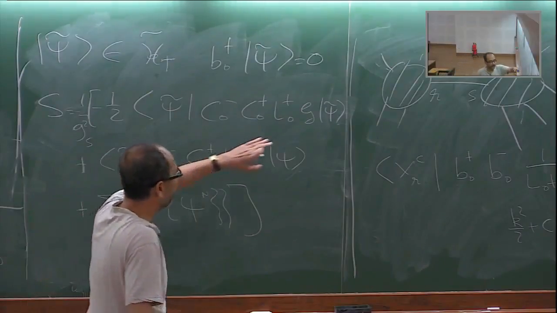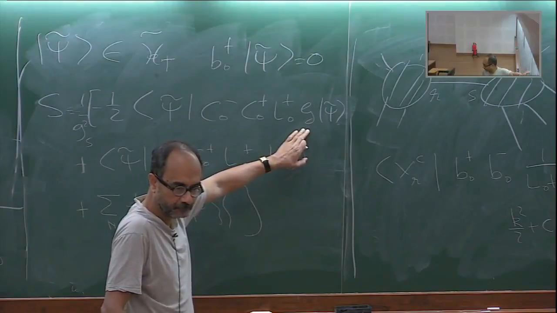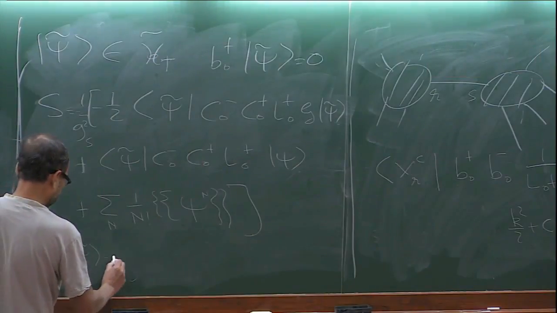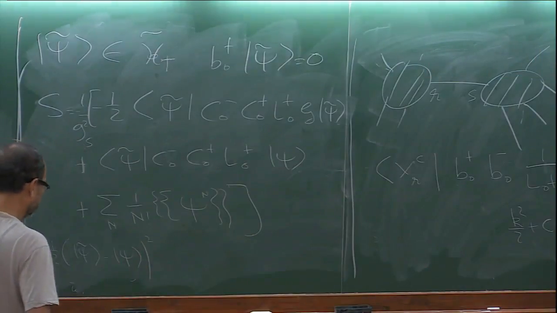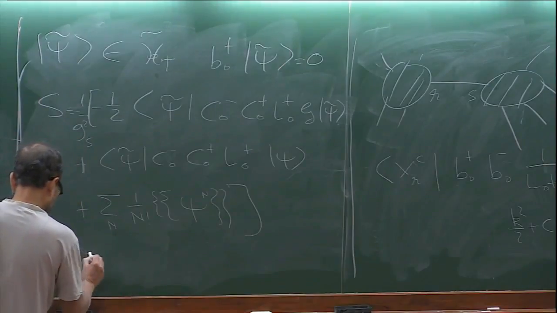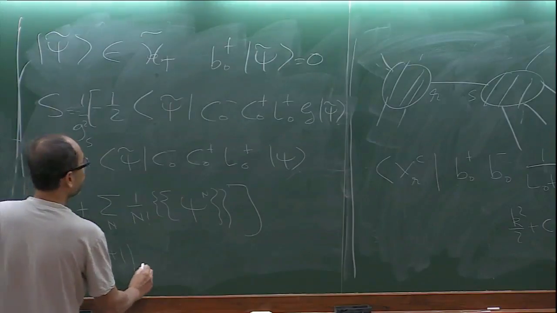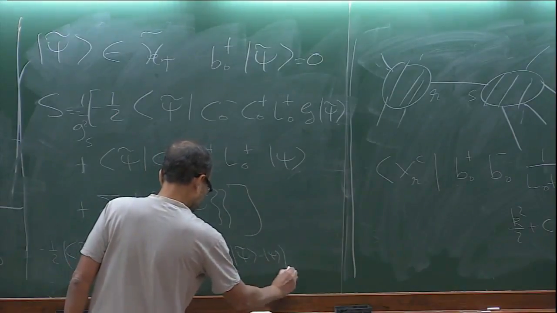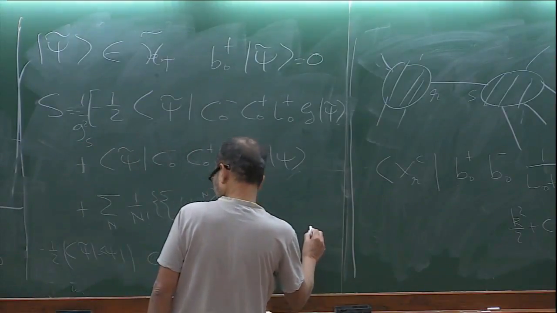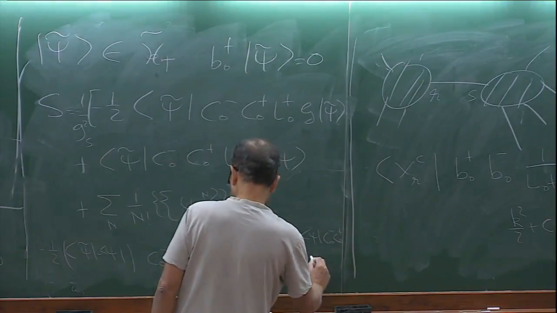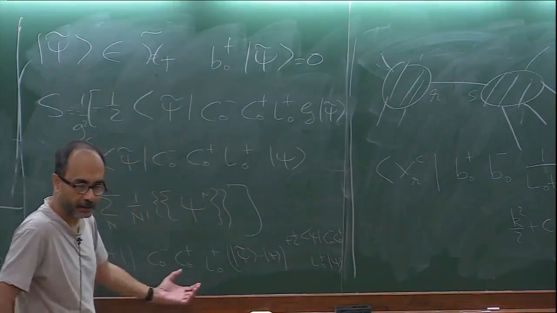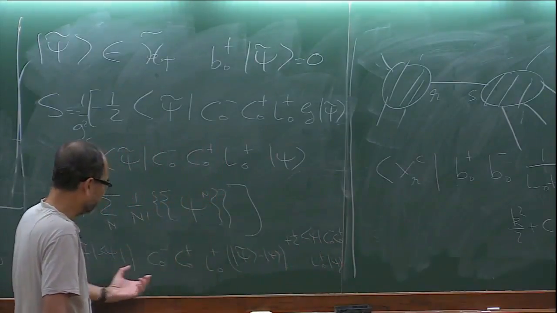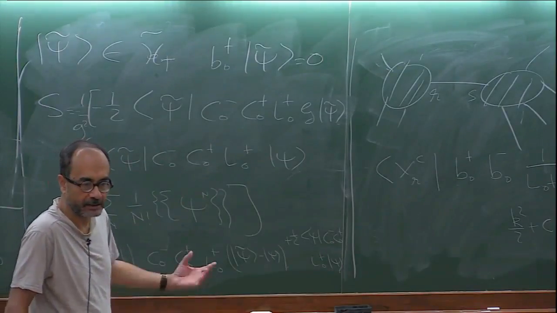See, maybe it will make it easier to see what happens if G was identity. If G was identity, then the kinetic term I could have written as minus half psi tilde minus psi, C0 minus C0 plus L0, psi tilde minus psi, plus half psi C0 minus C0 plus L0 psi. Okay, so this would be the diagonalization that we are suggesting. And then once you have done that, you take psi as the interacting field which has the interaction. And this is completely a free field. But because G is not identity, you cannot explicitly write it this way.